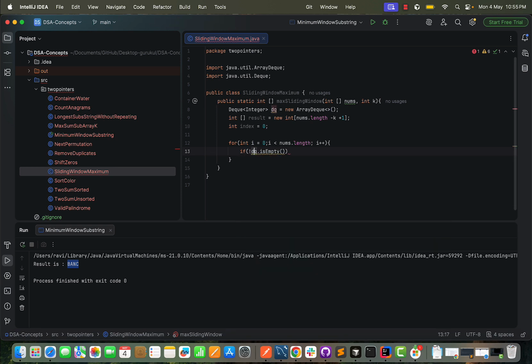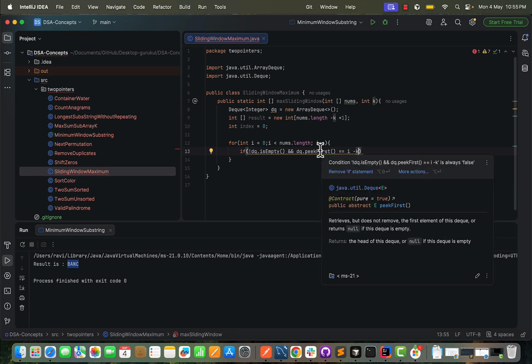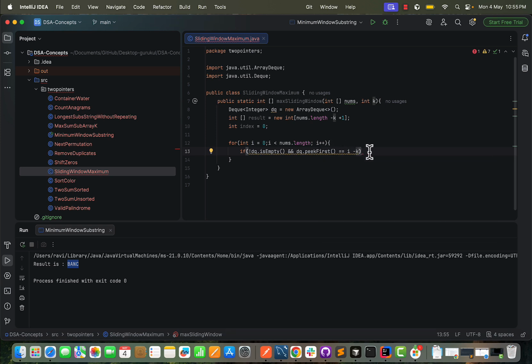And Deque.peekFirst is not equal to i minus k. This peekFirst is going to return the index, and if that index is equal to i minus k, it means your Deque is holding more than the window size.